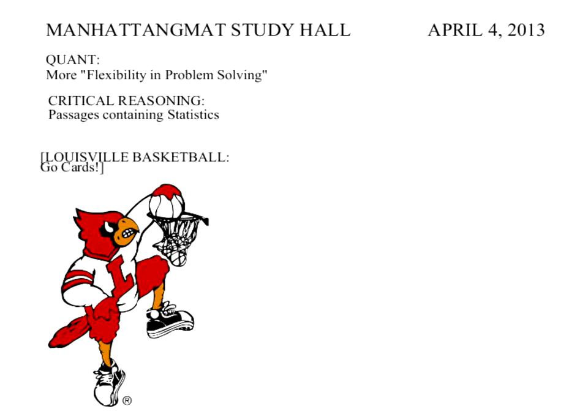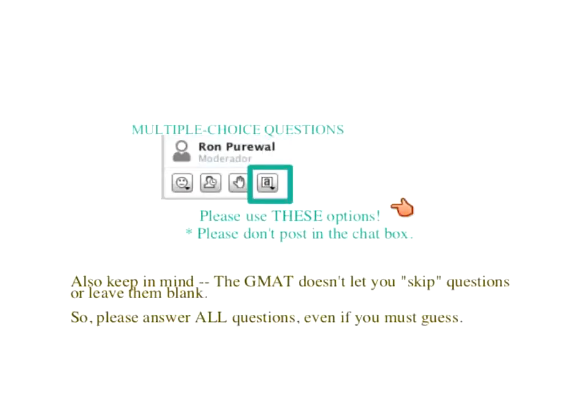When there are multiple choice questions, again, please use the multiple choice options that are underneath your name in the Illuminate window. And keep in mind that this is the GMAT. This is an exam on which you have to answer every question in the order that you get the questions. So please don't forget that. Other than that, let's go ahead and jump into this.